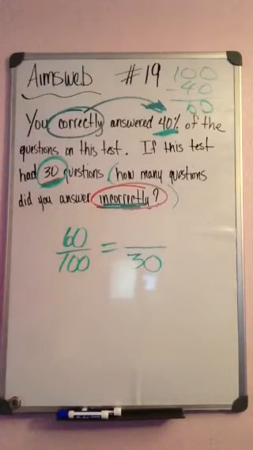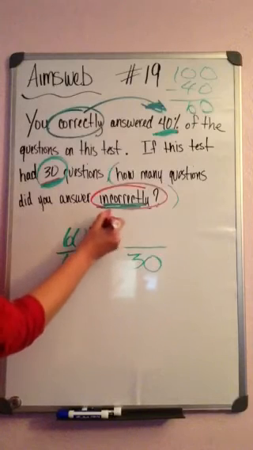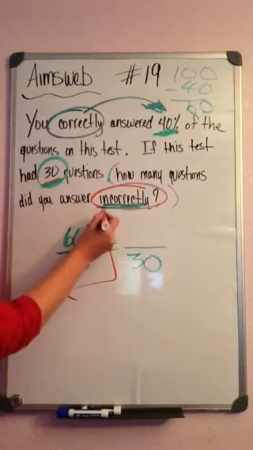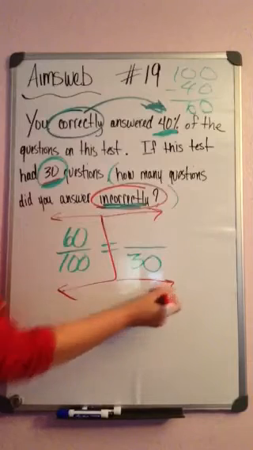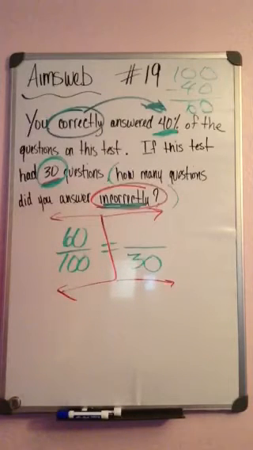Now, some of you want to cross multiply and divide. Some of you want to find the scale factor. But we're going to find the rate of each side. So we're going to change this problem up, and I'm going to teach it a different way today. So here we go. This is a side. This is a side. Now the point here with proportions is we're proportioning it out. We're balancing out the equation.